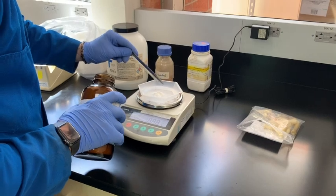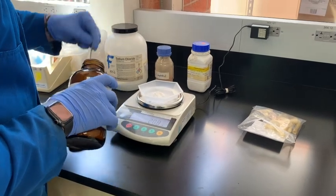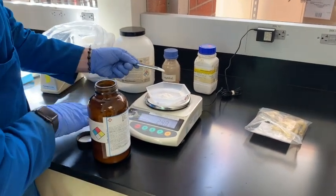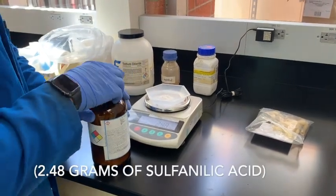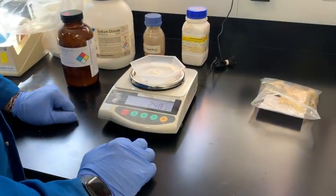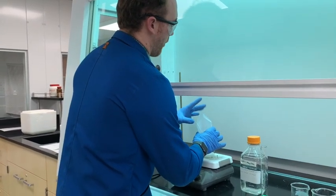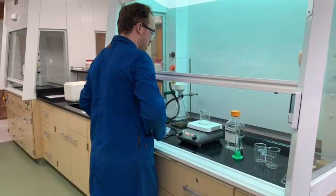A little slower. So we're going for 2.4 grams, getting pretty close. Oh, cool. So we have a little bit more than 2.4 grams. So just make note of that in your lab notebook. In case this was, let's say, the limiting reagent, you want to make sure that you adjust your theoretical yield. So 2.48 grams. Carefully. Don't want to lose any of it, causing further deviations. You want to get that all dissolved.